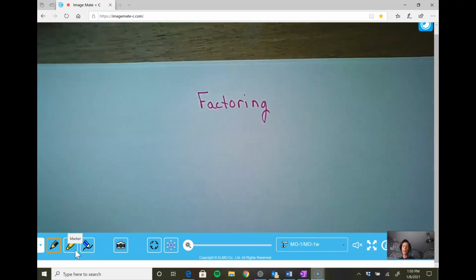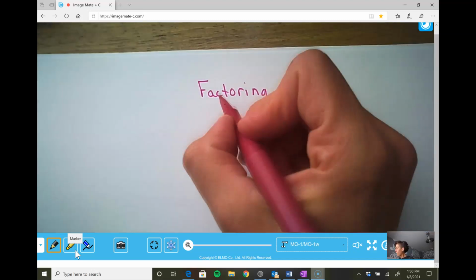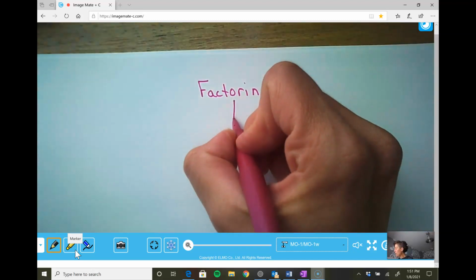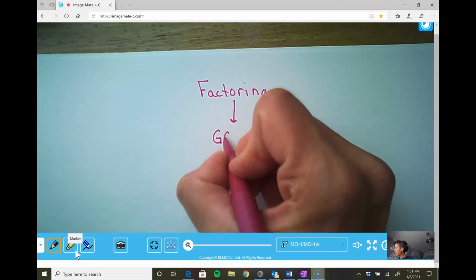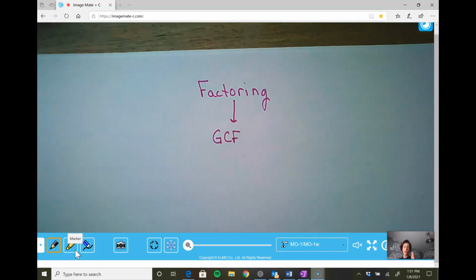And we've done factoring in our other chapters, and it's going to keep happening all through second semester. So here's a review of factoring. The first step when you factor is you always want to look for a GCF, a greatest common factor. What can you factor out of each term?